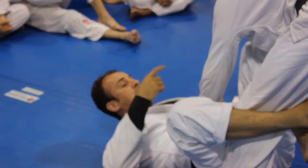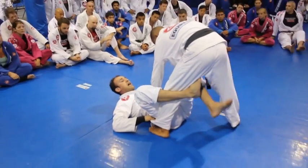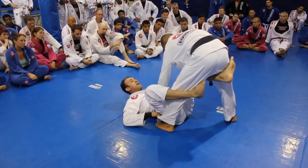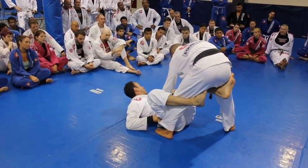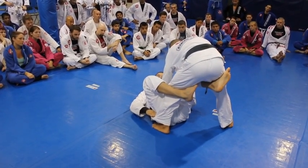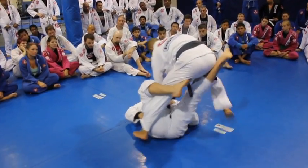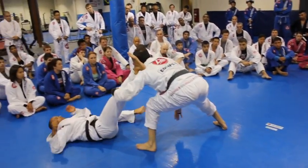The sweep I use to reverse the situation here is: I step under his hip and I pull him up. My goal is that he exposes his foot. I turn my upper body, I pull here, I do everything, and I take a little kick. When he shows the leg — like this.